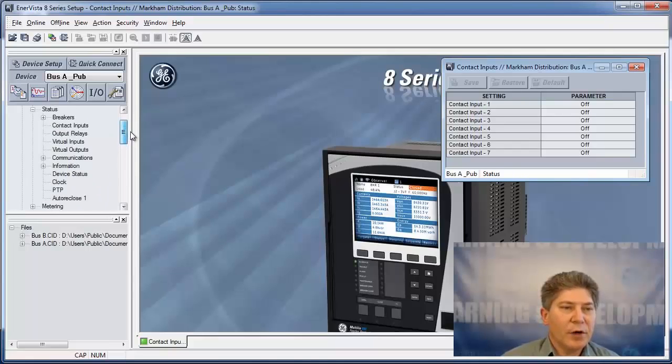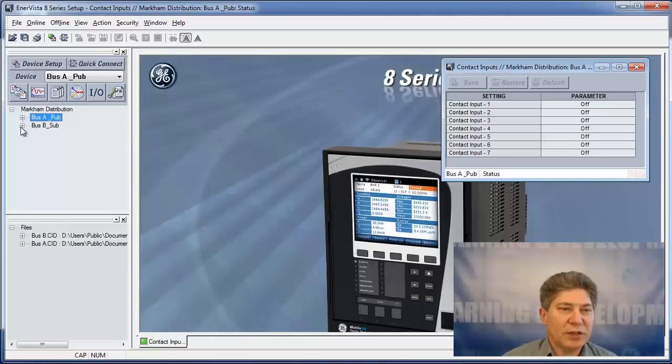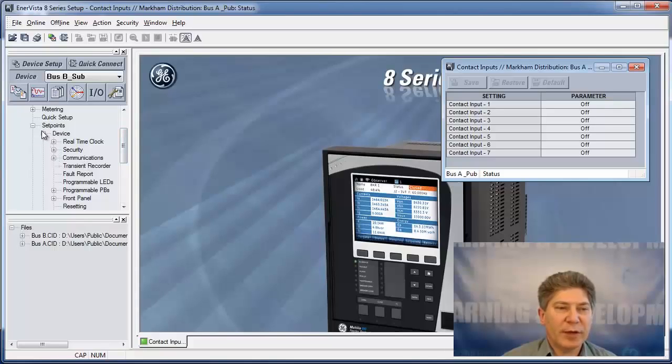Now, on the subscriber side, let's confirm that this is being received at the other end. First, we'll verify the communications. The way the communications are verified is by going to set points, to communications. Sorry, my mistake.